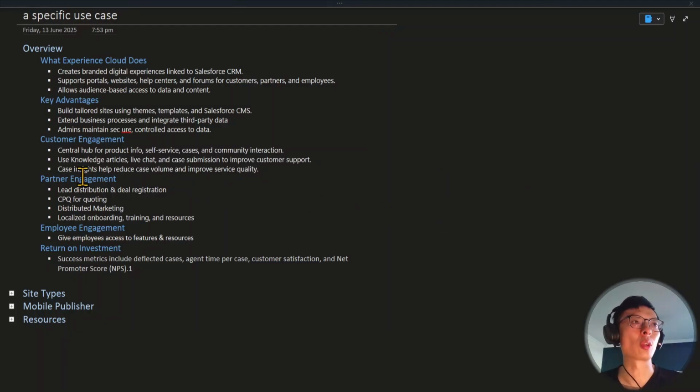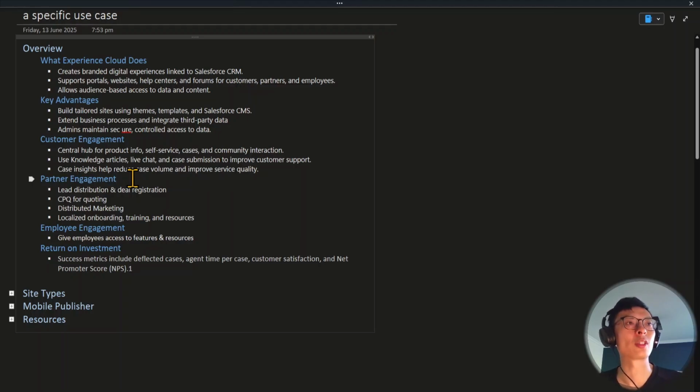When it comes to engaging with your partners, for example, distributors, you can use Experience Cloud sites to provide functionalities such as lead distribution and registration, quoting functionalities, and marketing. You can provide onboarding, training, and resources for your partners as well.